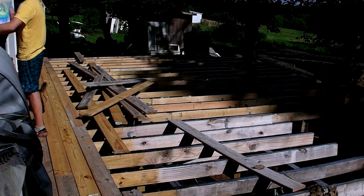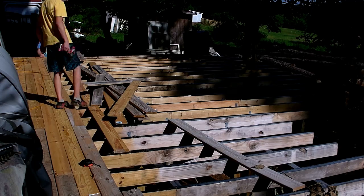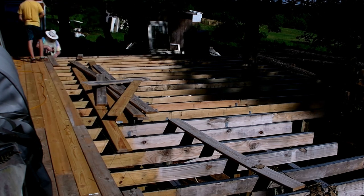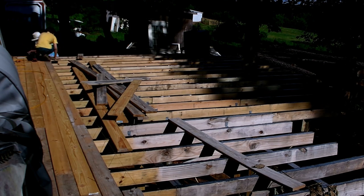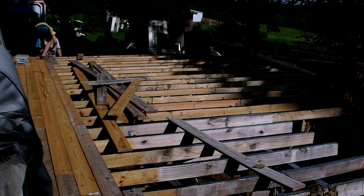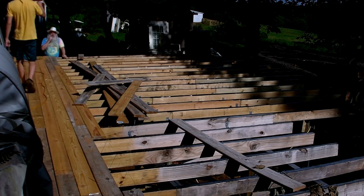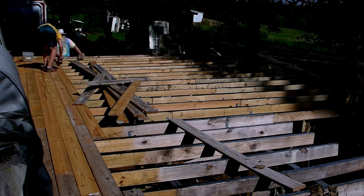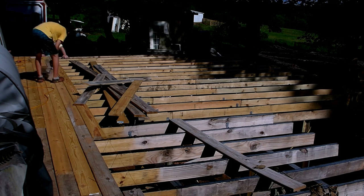We get out here and try to straighten up this mess of pieces we have laying out to figure out exactly what we're going to be putting where. We get a line in here because these are all pieces that have been pulled up and that we're reusing. We get started this week adding onto the deck and putting in the first piece down at the end. Slowly we bring some pieces in, and luckily we find some pieces that fit perfectly without having to do much cutting.